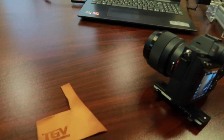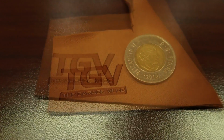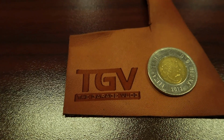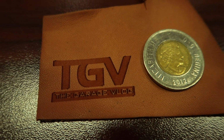But yeah, that detail just blows me away. Okay, so there's a coin that I just found in my desk, just so you can see the scale of how precise that laser is.